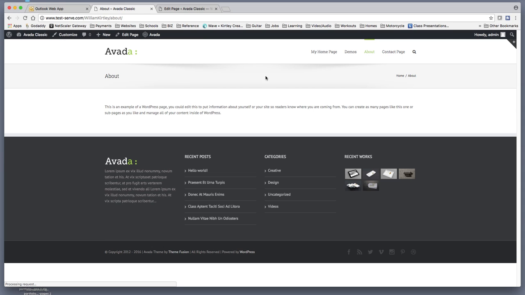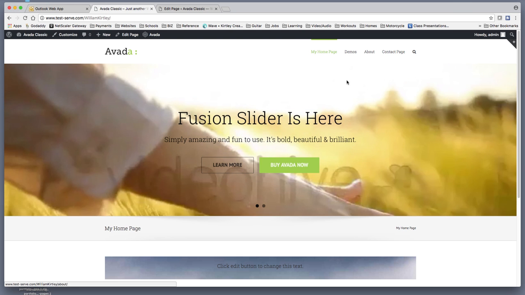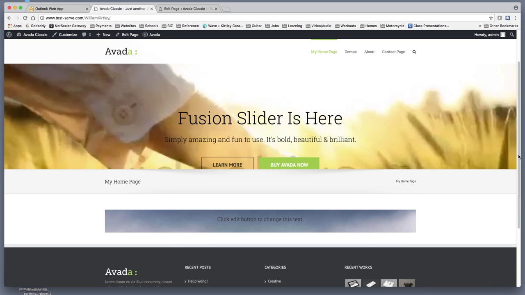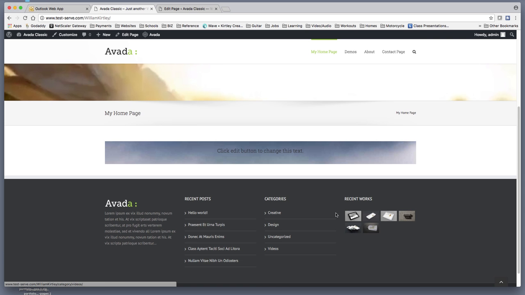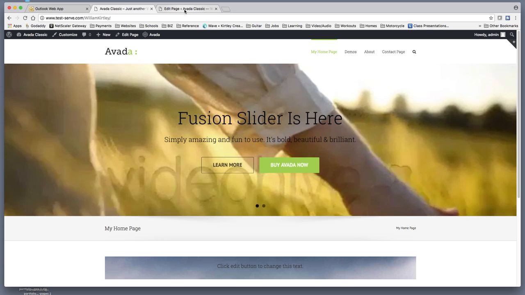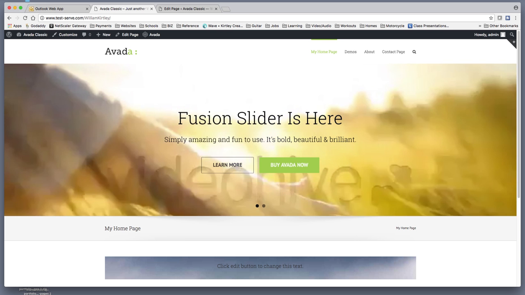This is the About page, but like I said, just click Home page. Remember, I used the menus to link that. So here is my nav area, here is the slider, and here is the content that I'm building right now. The footer is a totally different thing; we'll talk about that later. But just go in and build some pages and test it out, and then we'll start building out from there.